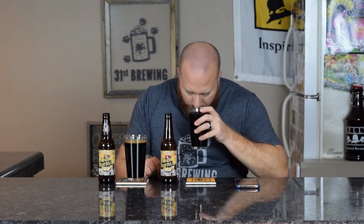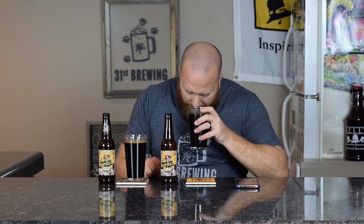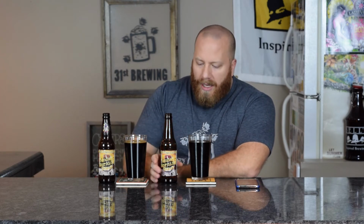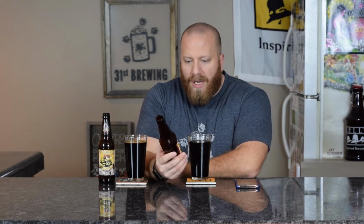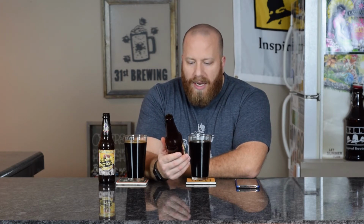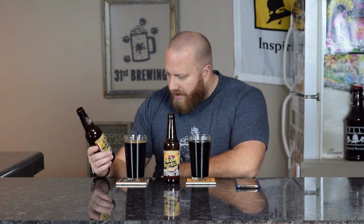We'll start with the 2017 version. A little bit of roasted malts, a tiny bit of chocolate, but the biggest thing I get is the alcohol. If anything, I would say you can tell this is a young beer because that alcohol level is still real big. And just so you guys know, I don't look anything up. So this is a stout aged in bourbon barrels with coffee. And I'm pretty sure this says the same thing. Yes.